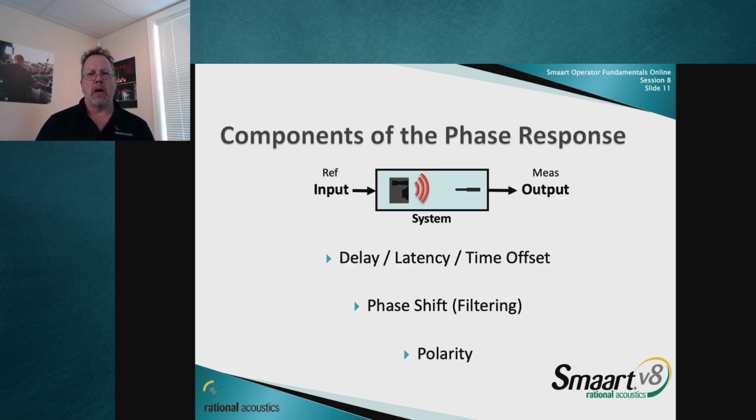So when I'm measuring a system, I put a signal in, signal out. There's our classic system model. The phase response is going to give us three different pieces of information. One of them is just going to be, what is the overall delay through the system? It's all the energy taking a certain amount of time to get through the whole system. The second question we're asking is, was the energy smeared out in time at all? Was the system due to filtering? Did some frequencies get out before other frequencies get out? So what is the time response of the system?